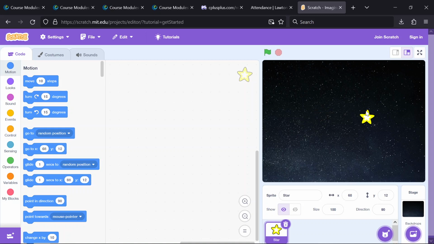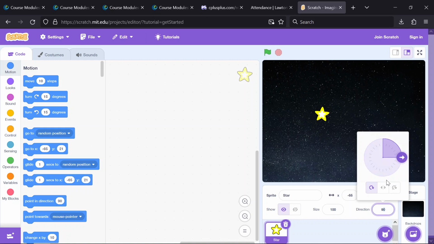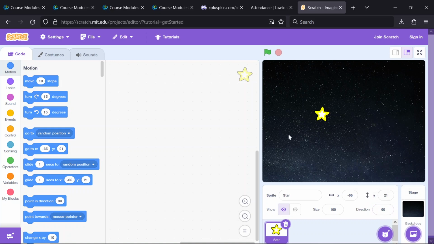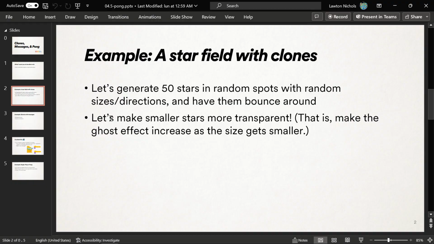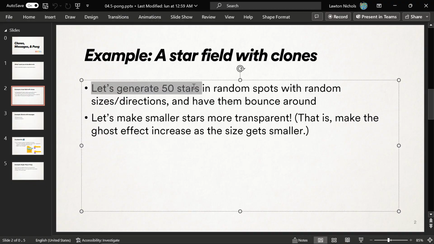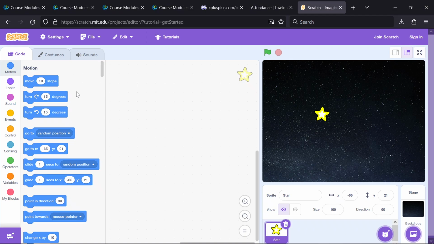There's the one sprite in my program right now, this star. And of course I can give it a location, and I can point it in some direction, but it's just one little guy, and I would like to make many of him. Many stars, all with their own sizes, directions, locations. You could add 50 stars by clicking choose a sprite 50 times, or you can use this cloning stuff. So let's make a program that when the green flag gets clicked, we make 50 star clones.